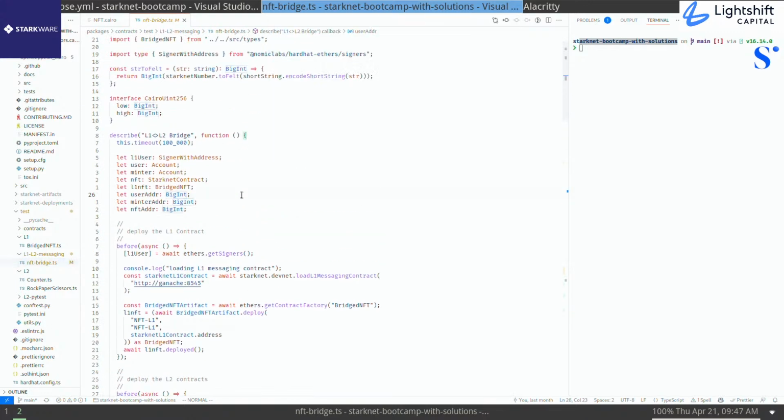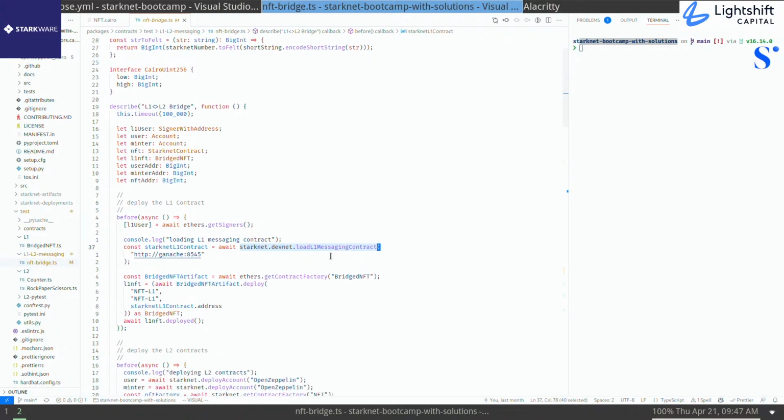So for this, you need that Docker Compose now with the Ganache server, the Ethereum server, and the StarkNet DevNet that we're also running. There's one helper that they include where you can call load L1 messaging contracts, and you send in the RPC endpoint for your Ethereum node. Obviously, this is what you should do if you're using a local node for development.